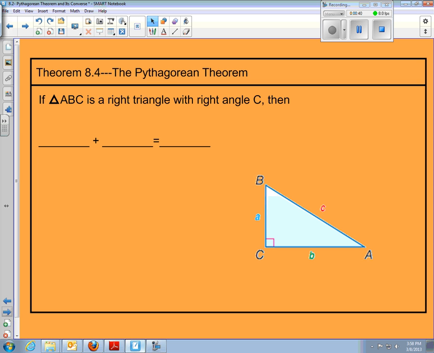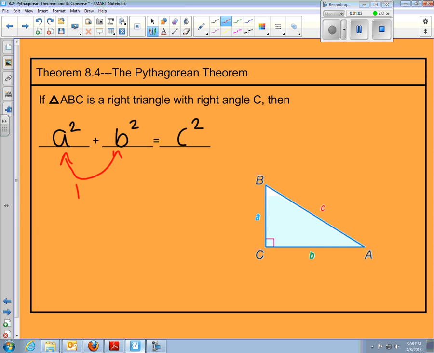You guys remember Pythagorean theorem: if the triangle is a right triangle, then we know that a squared plus b squared equals c squared. So using Pythagorean theorem is when we know it's a right triangle, but we're missing one of those sides, a, b, or maybe that hypotenuse, c. Remember, a and b stand for the legs, and c is our hypotenuse. Remember that hypotenuse is going to be our longest side.